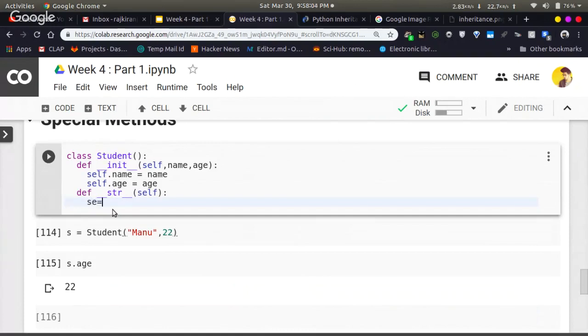So I can go and say return or print, name is self.name, age is self.age.